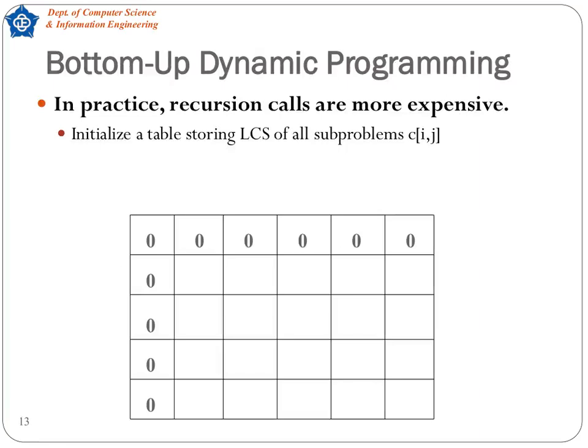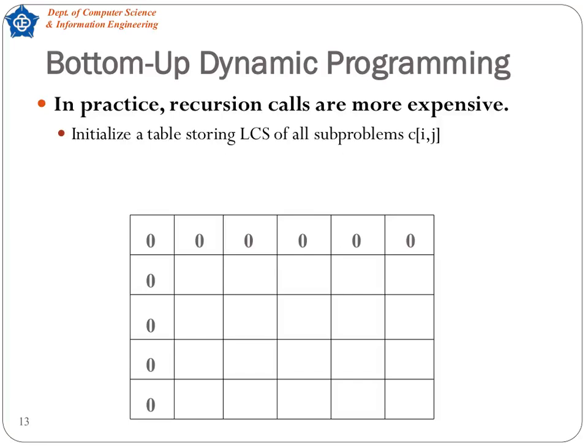Now that we've seen the top-down memoized approach, let's flip things around and explore a bottom-up strategy for the longest common subsequence. Instead of making costly recursive calls, we build a two-dimensional table C that stores every subproblem's result. We begin by laying out a grid whose first row and first column compare against an empty prefix, so we initialize all those entries to 0. With those boundary values in place, we then proceed row by row.